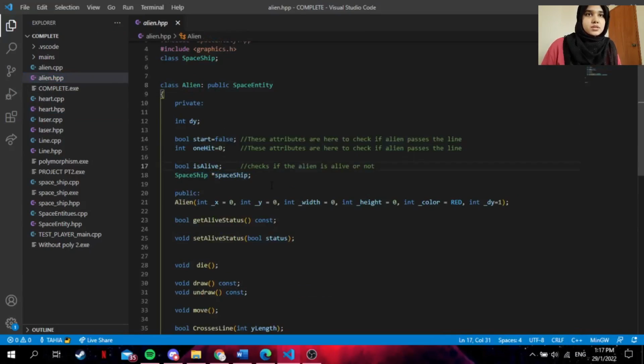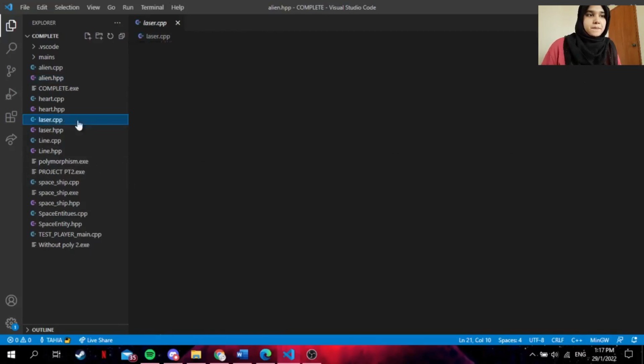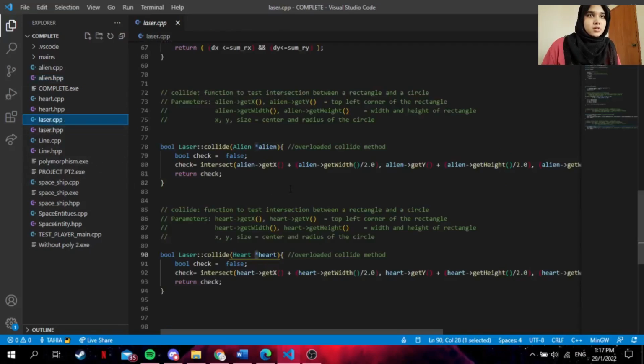So now we're going to see where we use this aggregation. Let's go to the laser.cpp. You can see here that the alien object is used in the laser. Since there's a pointer, it's an aggregation.